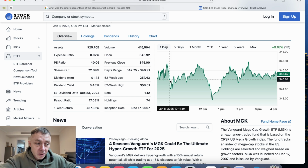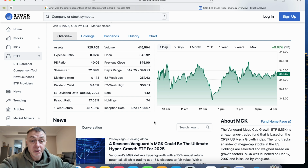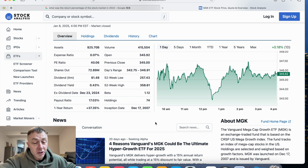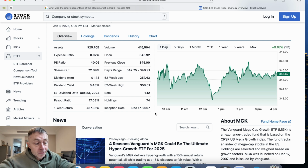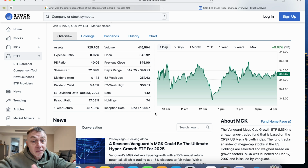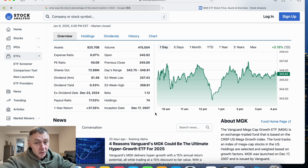But the same like OT, if they start falling really fast and I see my total return percentage dropping below what the market returns, I will sell those out too. So I sold OT because I was only up 4% on total return. My Coney's up over 12%. Tesla's up over like 27 or 30%. Misty's up like 50%, right? So I don't mind keeping those for right now. But if they start dropping down like OT did and they get down in this 3-4% total return range, I'll cut them and walk away with the money that I made from that, and I'll be putting that money into the overall market.